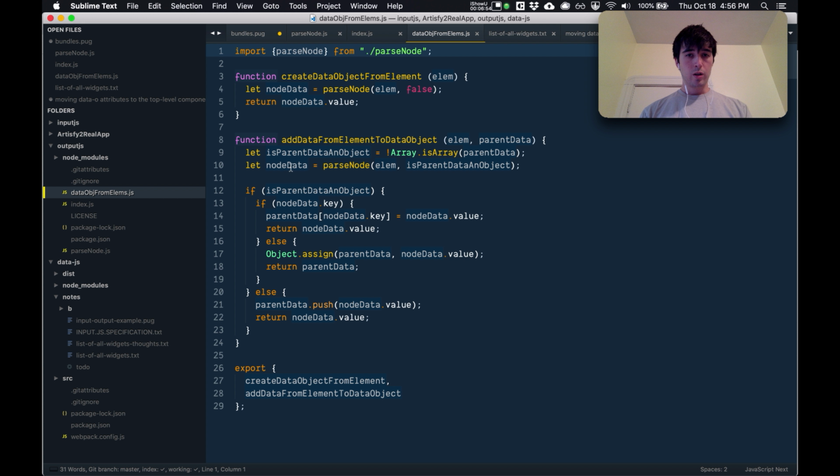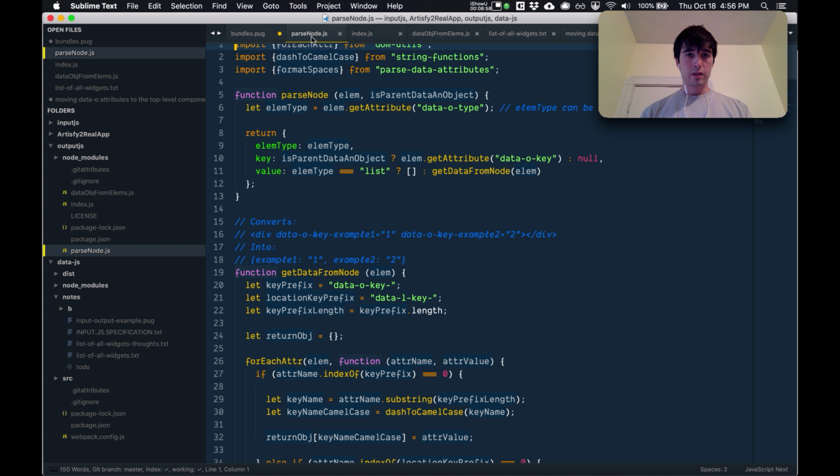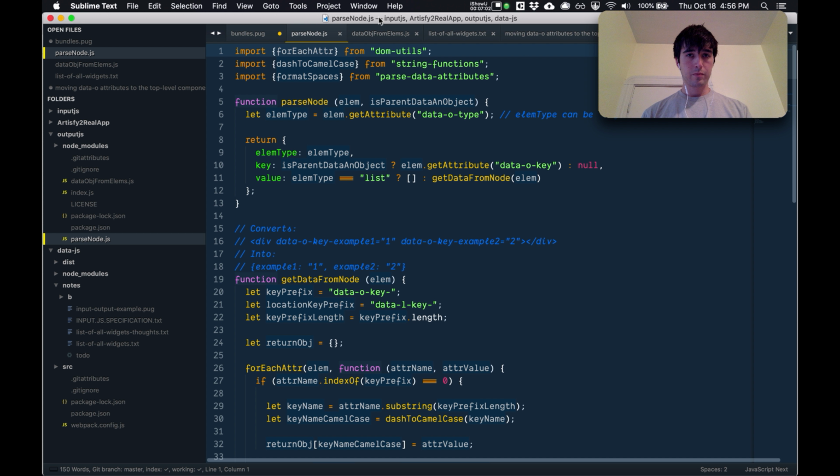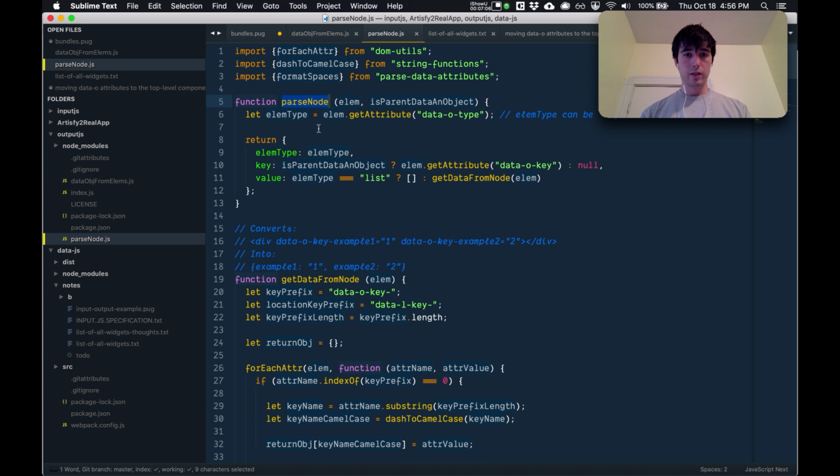So we get the node data, and that's going to be parse node. So this is going to say, okay, give me the element type. Is the parent data an object? If so, get the key. So it's going to give me the key back.